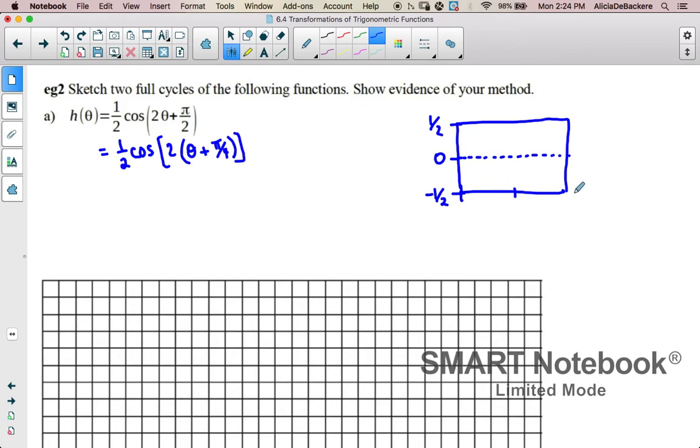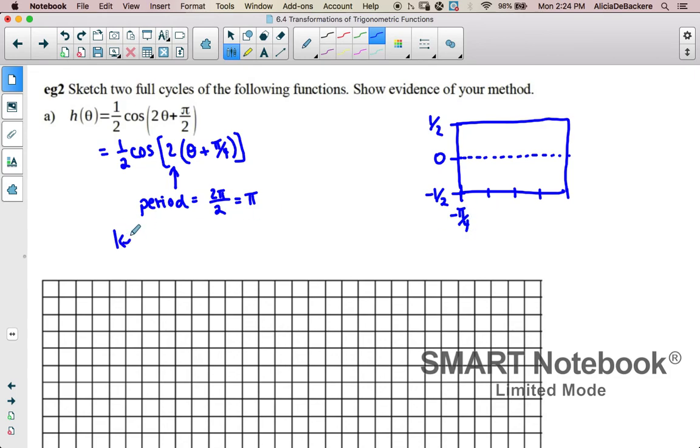Of course, it's these horizontal ones that slow us down. All right, the starting of the horizontal values is always the D value. Notice that that changed, right, when I factored out the k value. So it's plus pi by 4 in the equation, so it's negative pi by 4 on the graph. Now, what do we count by? So here's my k value of 2. So that tells me that the period is 2 pi divided by the k value, or 2 pi divided by 2. So the period now is pi. It tells me that the end of the box is going to be pi after negative pi by 4.